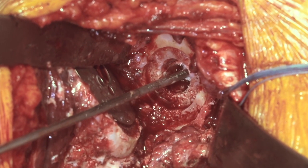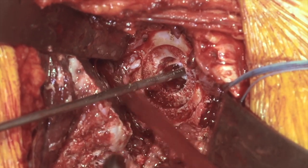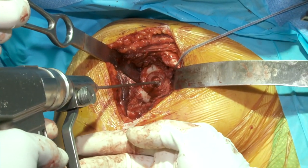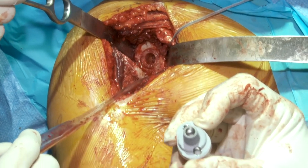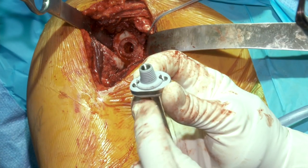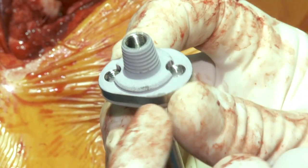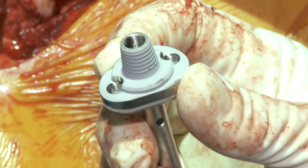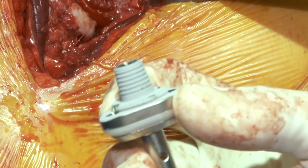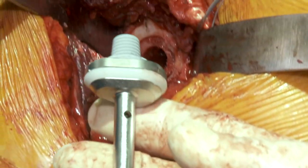We want to remove a little bit more of the soft tissue to make sure it doesn't get interposed between the implant and the glenoid face. We'll take our guide pin out and then take our anatomically designed glenoid component. This glenoid component has two levels, which is why we have double-level reaming — this provides a tremendous amount of surface area for bone ingrowth. It also has macro ingrowth with grit blasting, and on top of that is a coating of Bonit, which is calcium phosphate, allowing bone ingrowth. This is very stable by its design and geometry at time zero and has excellent characteristics for bone ingrowth into the implant.